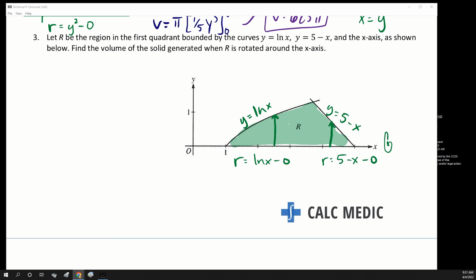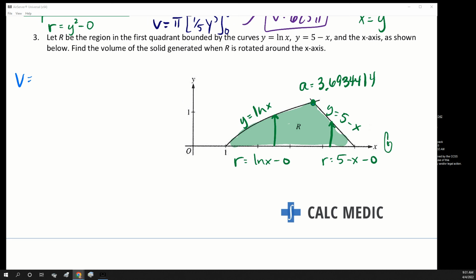Now, if we had more time, I would remind you how to find this intersection point. Like we need to know when it's changing over from the natural log of x to 5 minus x. So you would just type each of those in and find the intersection point. And I'm just going to go ahead and tell you, it's 3.69344414. So on the AP test, you would need to say that A equals that. And then every time you need that decimal, you're just going to put A. You don't have to rewrite that decimal over and over and over again.